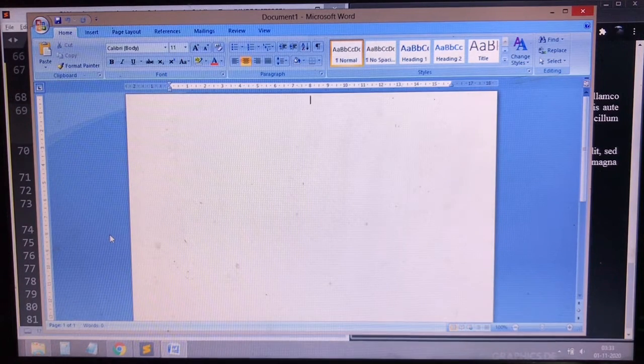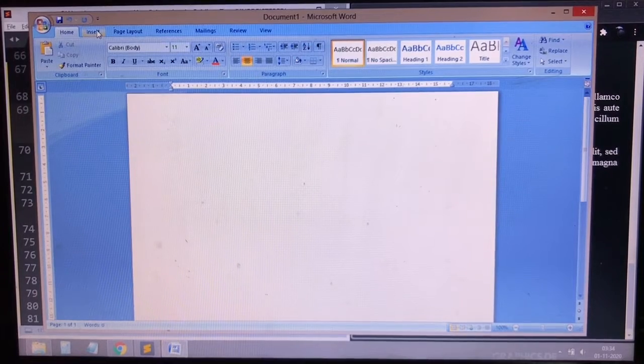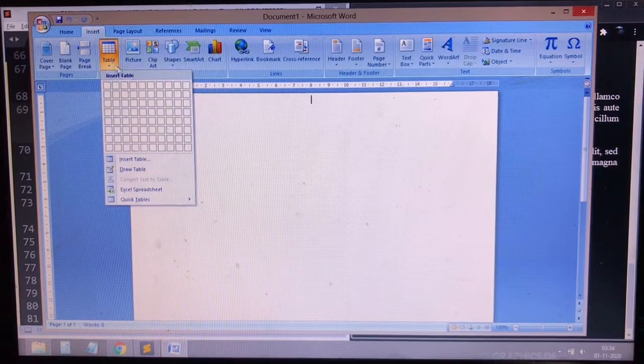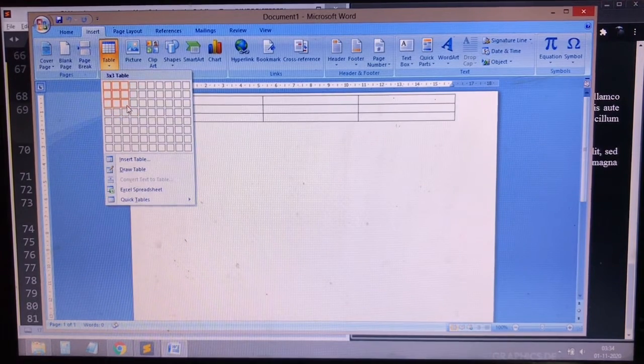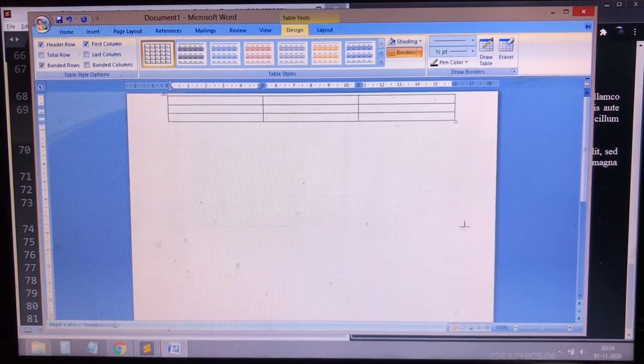Merge means combining two or more cells into one, which becomes one cell. To show merge, I have to make a table here. Insert table. Let's make a small table here.